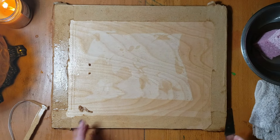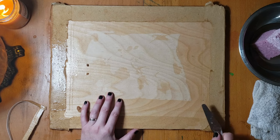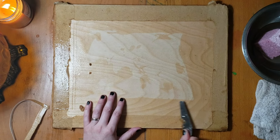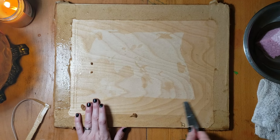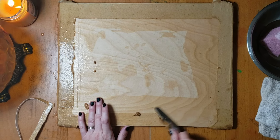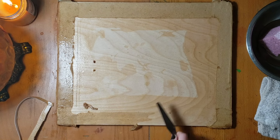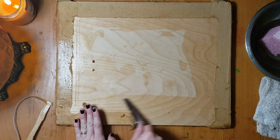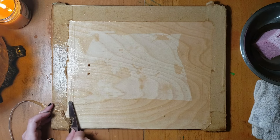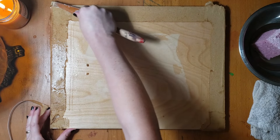Let it sit for a few minutes. The reason I like the palette knife is because it's got a nice edge where you can just scrape that wet tape off of there — it takes a little while to get the technique right. You go down the board and try not to gouge it too much. It won't get all of it necessarily, and if that happens you just go back over it again. Sometimes it'll come up in big pieces, which is oddly exciting. When you get to the corners, if it's still not quite ready, dig in from the edge to find a corner you can peel.